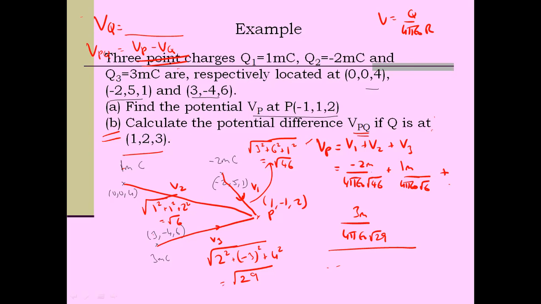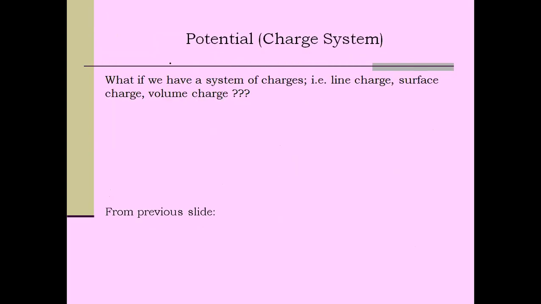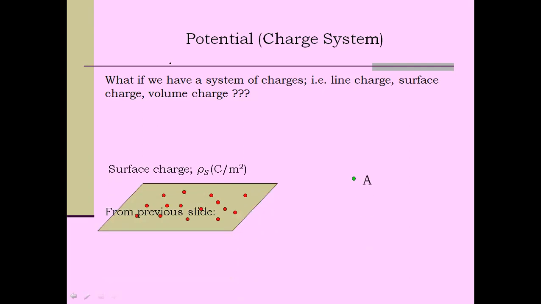All right. So previously, we have calculated the potential due to a point charge and also due to point charges. We have agreed on the equations used and defined them. So now we are moving towards another case in which we want to calculate the potential due to a charge system. The charge system will include the line charge, the surface charge, and the volume charge.